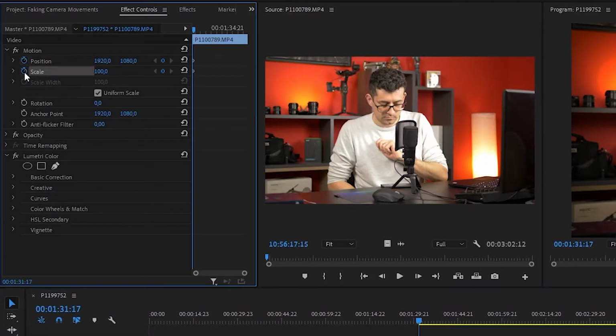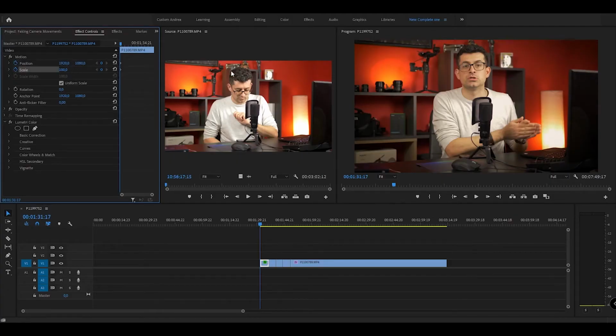So click there, position and scale, only these two values. Scale allows us to zoom in or out, and position is how the image is actually framed within our frame. So what we have to do now is set up the position where we want our image to be at the very beginning of the video. At the very beginning of the clip, I want myself to be more centered and on the right of the screen, because we want to do a panning in that direction toward the left.